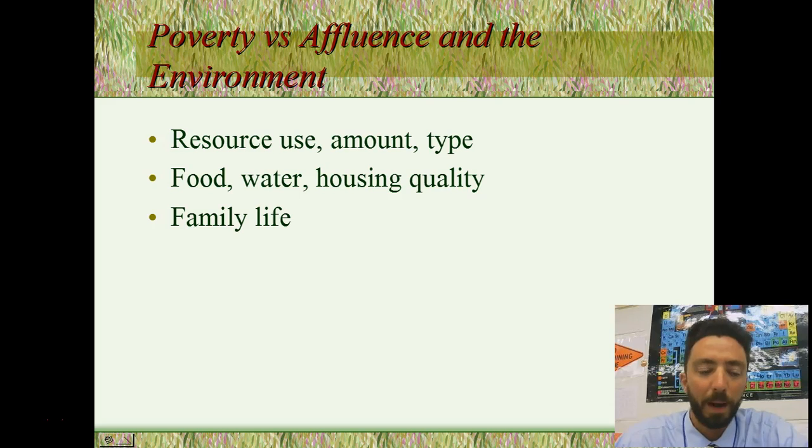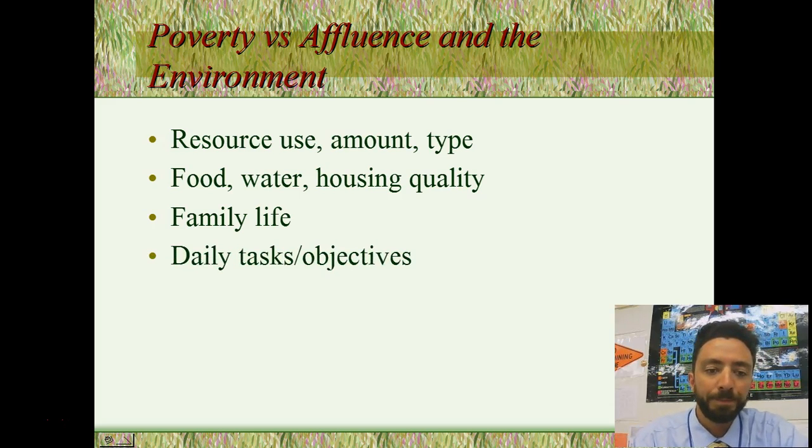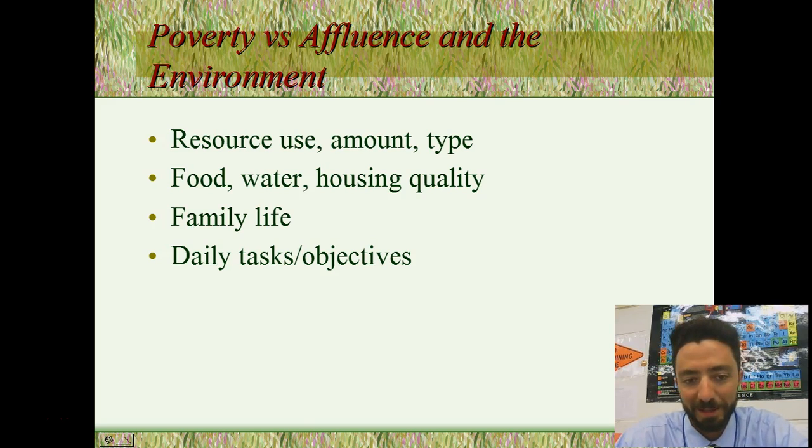which is why they have such rapid population growth. The daily tasks and objectives in a poverty-stricken area or a developing country might be to survive. Your whole goal for the day might be to collect enough water so you can make it to the next day, or to collect enough food or fuel wood. Here, we've got to motivate ourselves to get up and out of bed and get to work or get to school so we can make money to buy ourselves an iPod or the next model of car we're trying to buy.